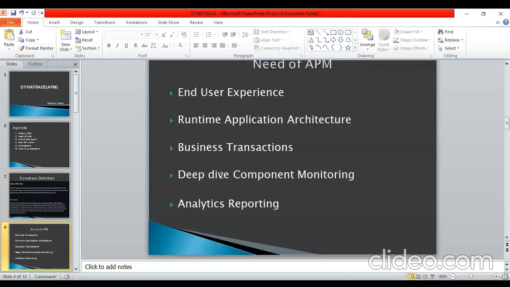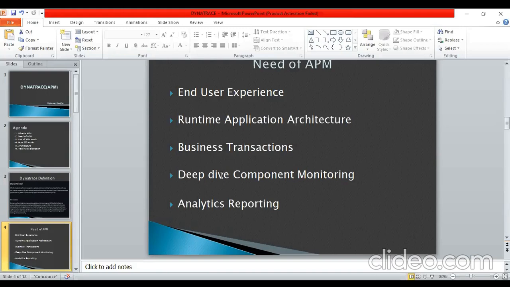Why is APM required? If we monitor our application, we will know how our application is performing. The need is to know how our users are experiencing our application.